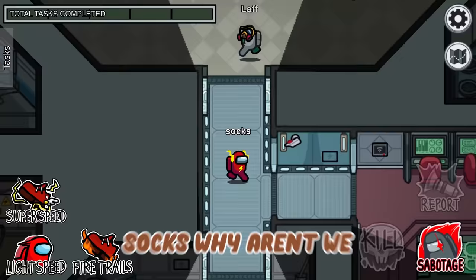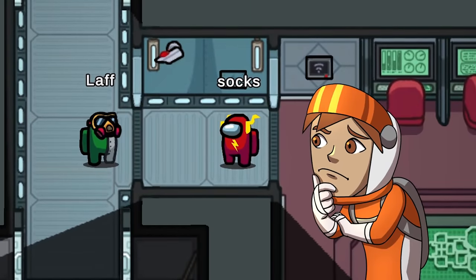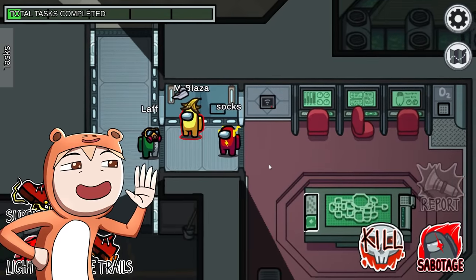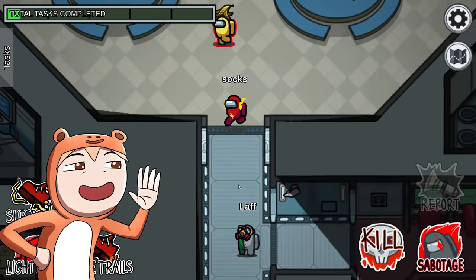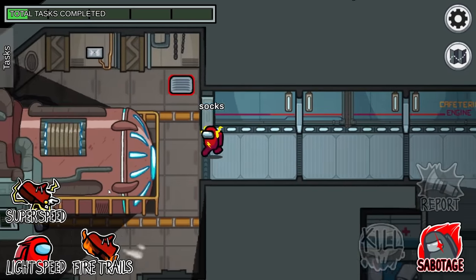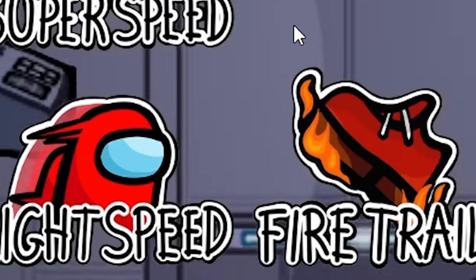I got super speed. So why aren't we getting paid on the ship? Wait, you don't get paid? You do. Plaza, get a load of this guy. He doesn't get paid on the ship. What? You don't get... What a loser, man. Doesn't even get paid, man. Oh my god. Okay, so I got three speeds. Light speed, fire trails, and super speed.